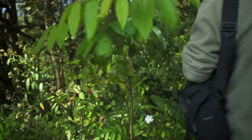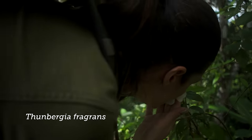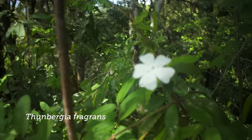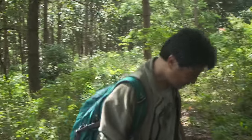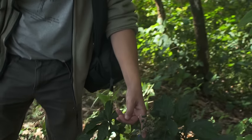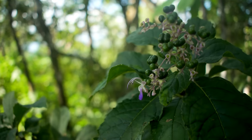Summer, this is Thunbergia fragrans — its species name is fragrans. So it's fragrant? Maybe at night time, not now. What a disappointment for that scientific name! It's a vining one. And you see the small flowers here — this is Clerodendrum serratum. Only one flower left, but it's a pretty cool flower. I'm glad we have one left.